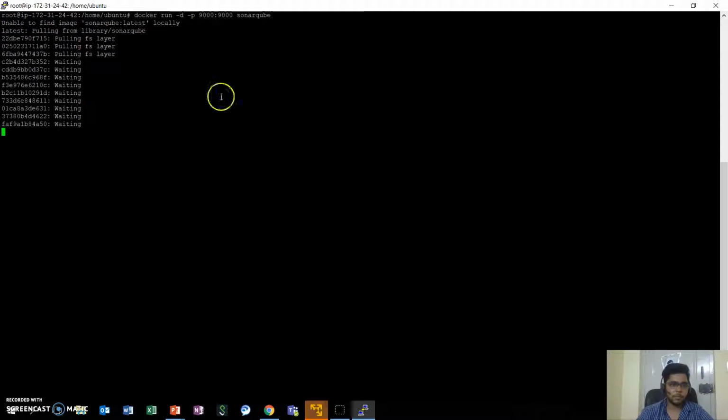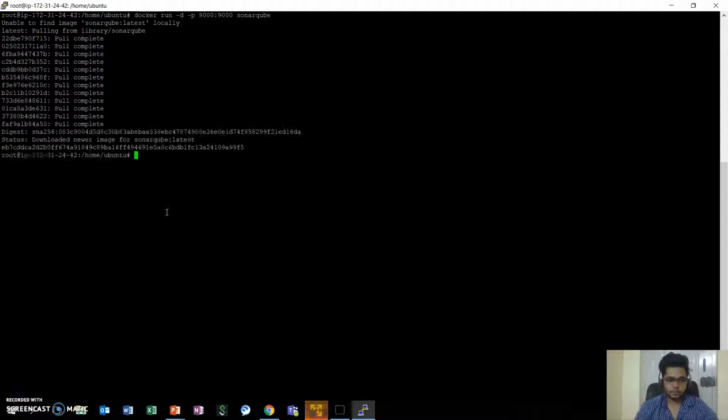After running, let's just detach also. It is pulling SonarQube, so let's wait for some time. SonarQube has finally completed pulling from Docker Hub, and it's running because it's detached, so we are not able to see it in the interactive mode.